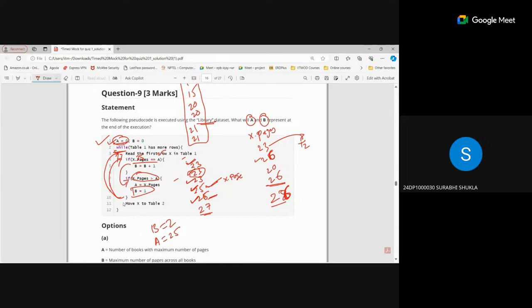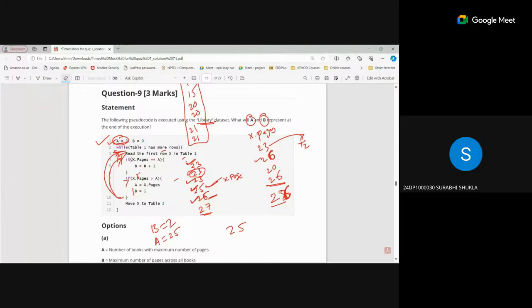Yes, sir. If next we have, for example, 25, which is less than 27, both conditions are false, right? For the next iteration, this is not correct because 27 is not equal to 25 and 25 is not greater than 27. So both the conditions are false, so we are not going to do anything. We'll simply go for the next iteration.